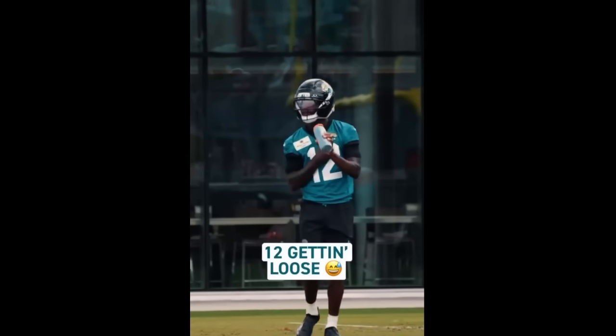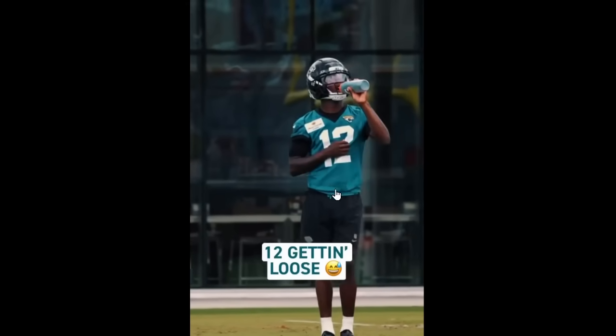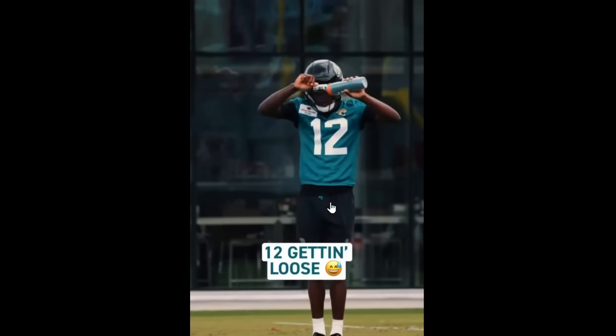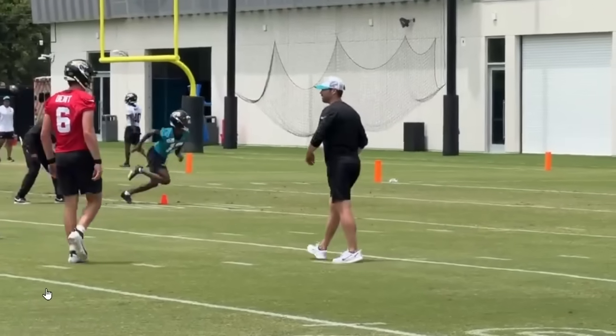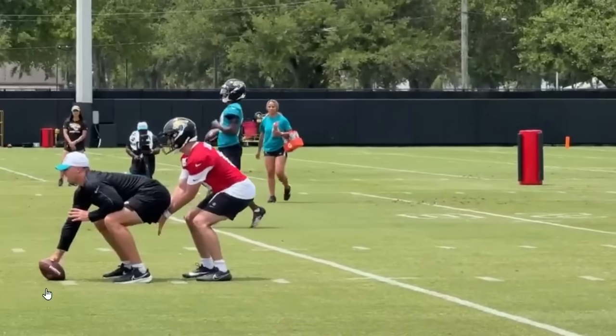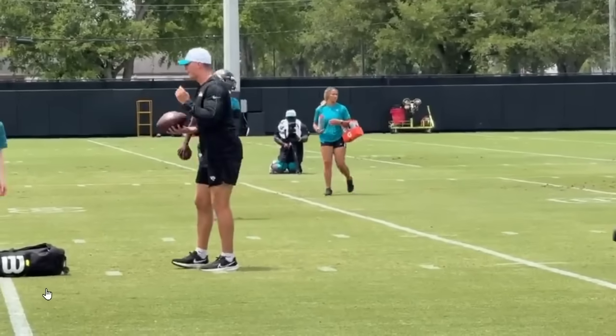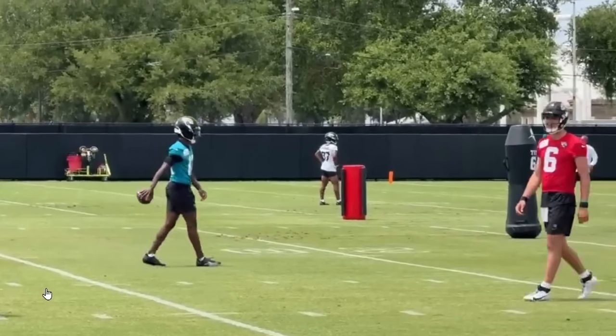And with that being said, let's dive back into the video and talk a little bit more about Travis Hunter. Now we're going to talk about his possible contract situation getting even better because of his ability to play both sides of the football. The coaching staff, including Liam Cohen, has been absolutely stunned with Travis Hunter's ability to play both sides of the football, including Trevor Lawrence, including Brian Thomas, and all these guys, right? So that is something to keep in mind.